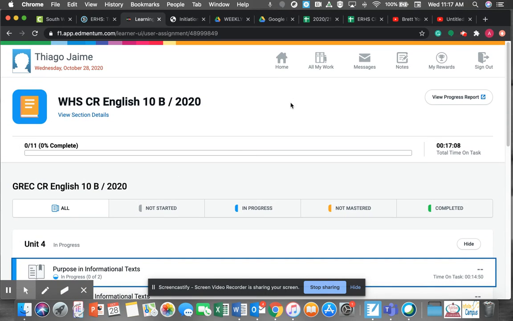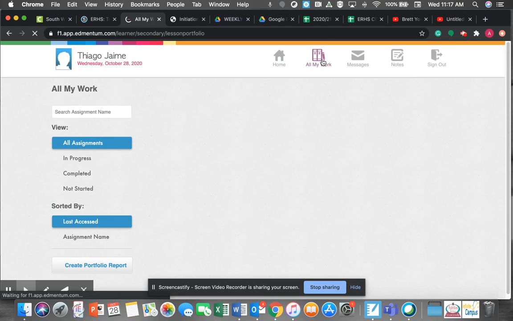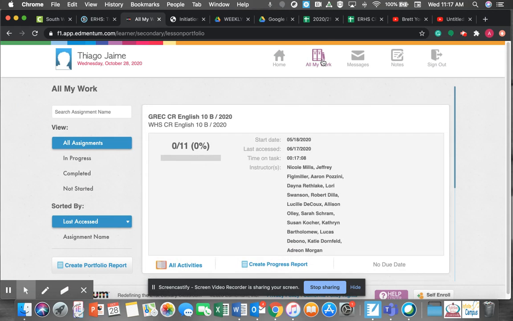If you want to check how much time you've spent in something, as we have a mandatory time limit of 1.5 hours per day, Monday through Thursday, that you need to work, just click on all my work, and I believe your time on task for that day would be right here.